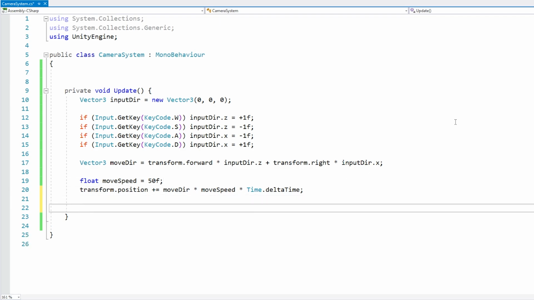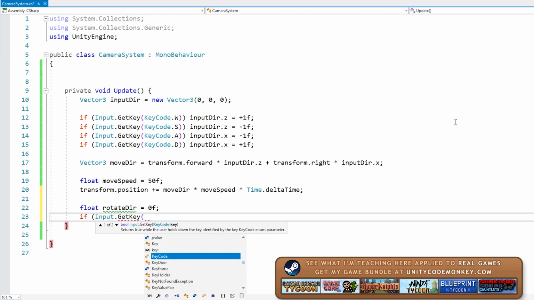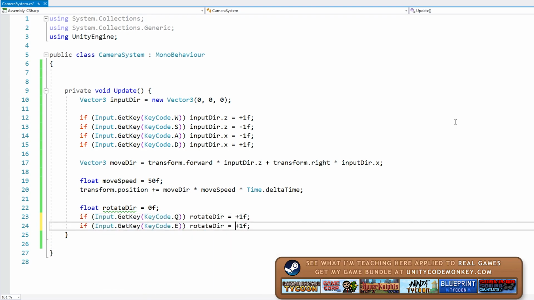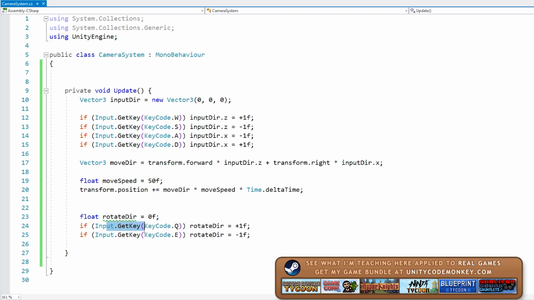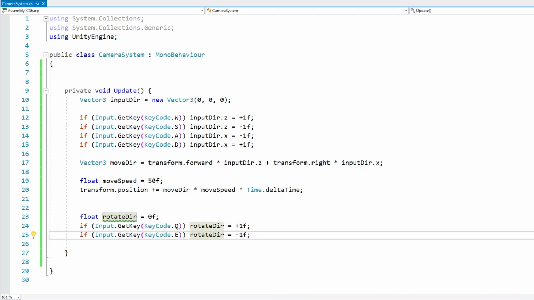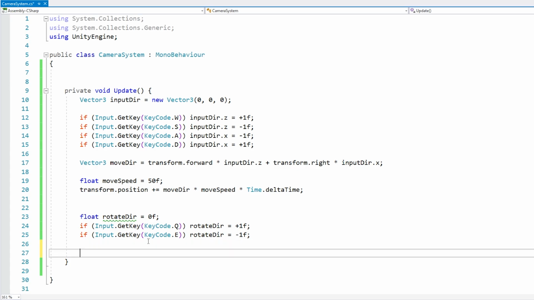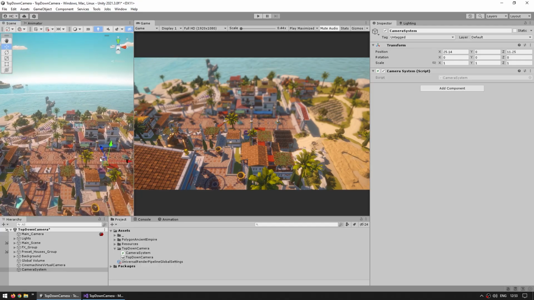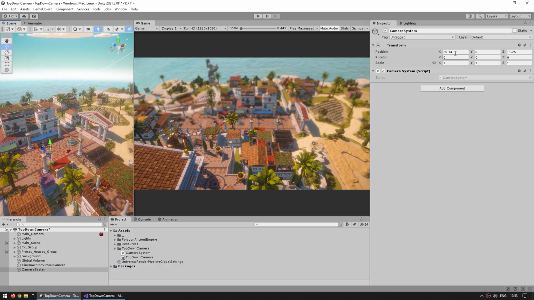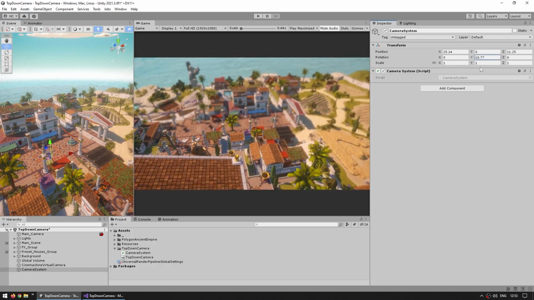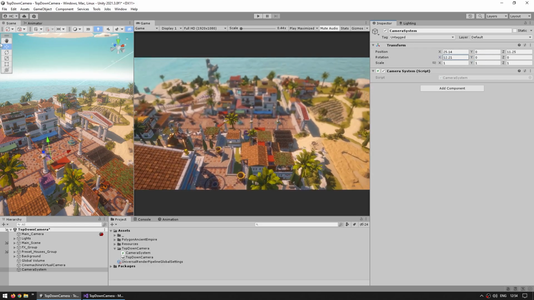Again, let's do some input. So again, just using some basic input on Q and E in order to rotate. So we get the rotate direction. Then in order to rotate the object, we can just modify this transform.eulerAngles. And let's add it based on a Vector3. For our 3D camera, we only want to rotate around the Y axis. You can verify what rotation you want if you look over here in scene view. So if I rotate around the Y, yep, you can notice that it rotates exactly as we want. Whereas on the X, it does this kind of rotation. That's not what we want. And the Z does this kind of rotation, also not what we want. So what we want is rotate on the Y.